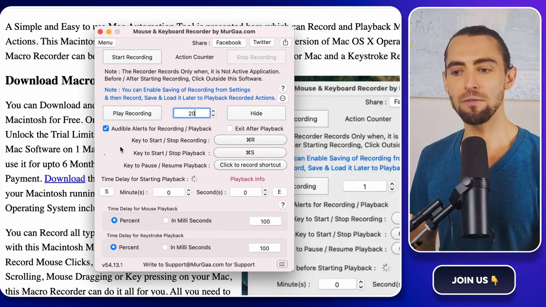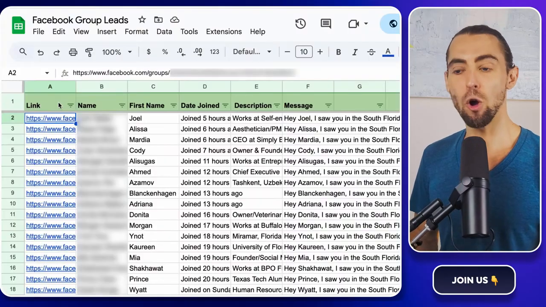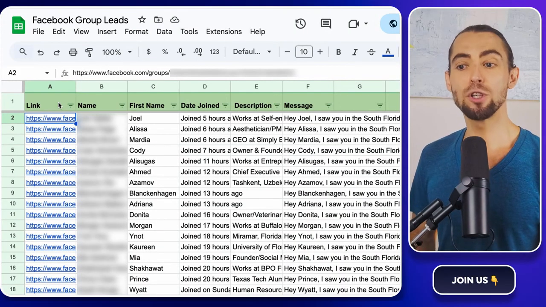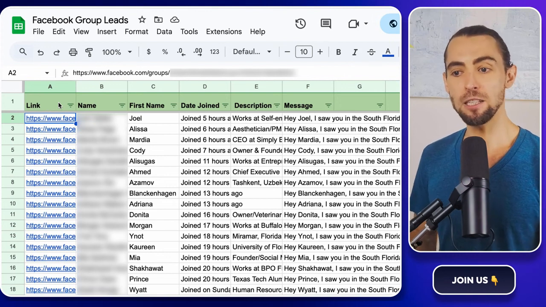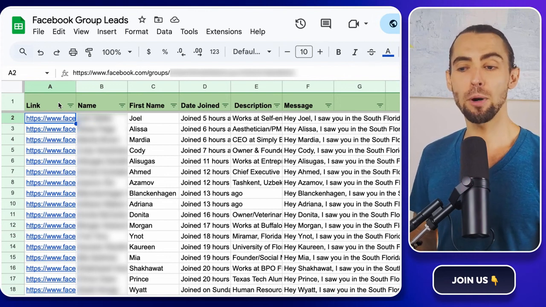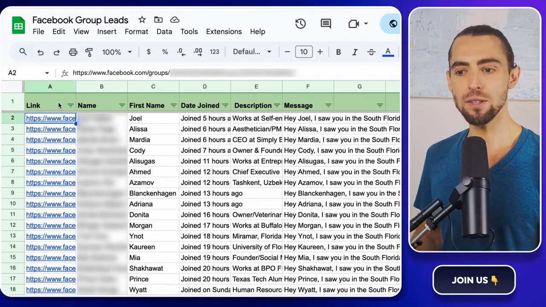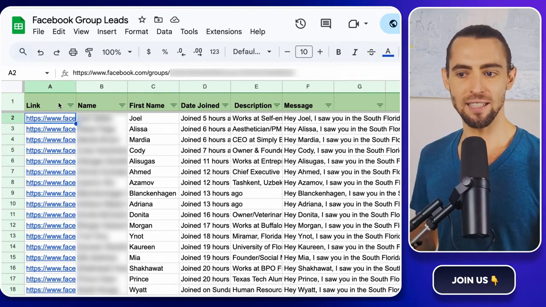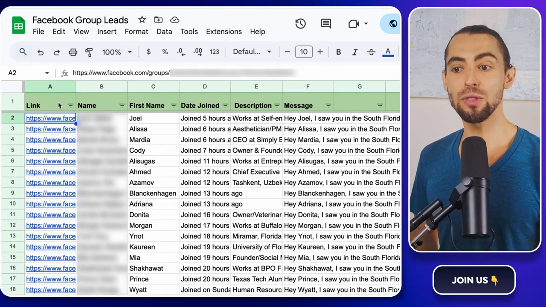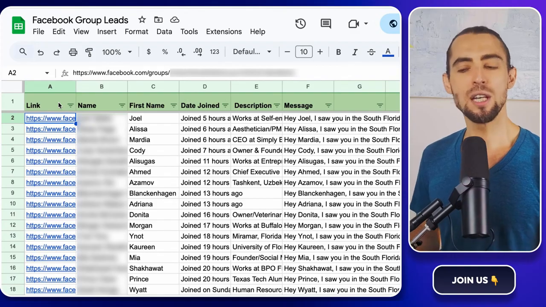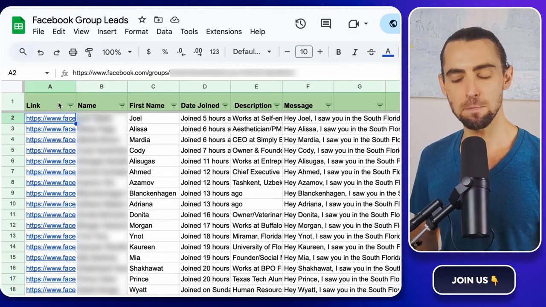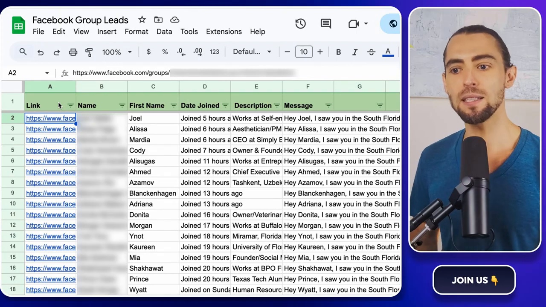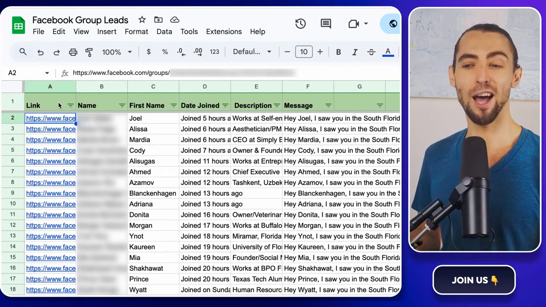Next, let's prep the environment. You'll need your Google Sheet open and ready. This sheet should have 2 essential columns, one for Facebook URLs and another for the personalized messages. If you haven't done this yet, go back to part 1 and get it set up. Take time with those personalized messages too. Generic messages get ignored faster than spam emails. Make sure each message feels like it's written by a human, not a bot.